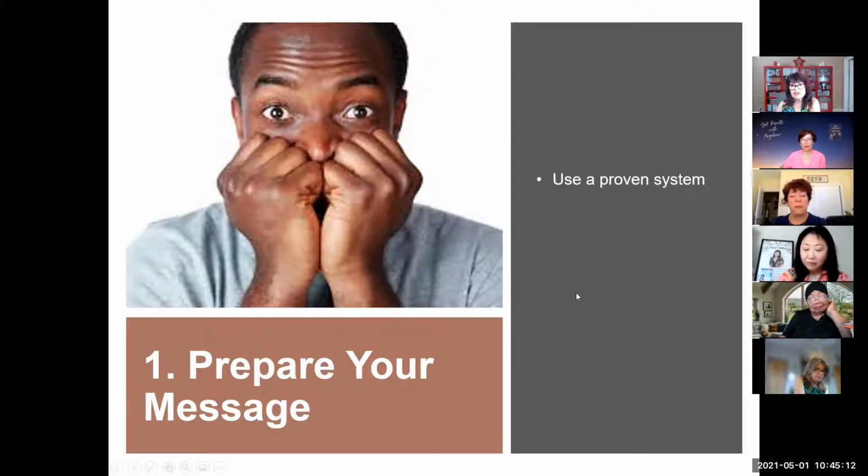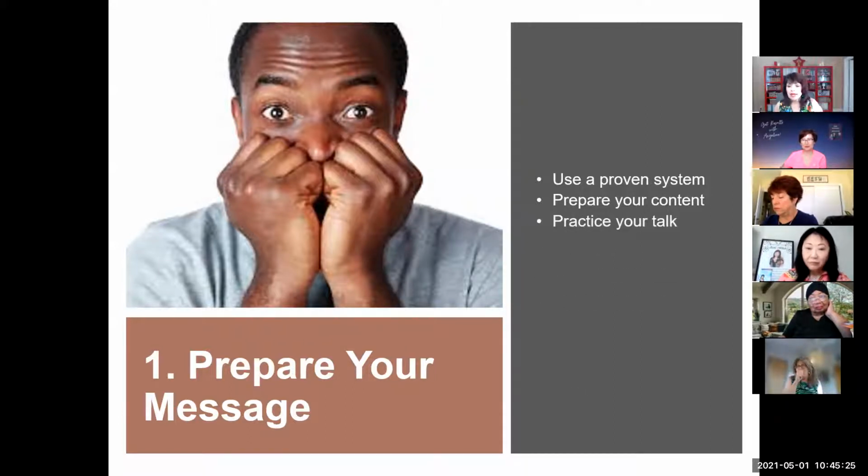A lot of lives also are way too long. Prepare your content. A lot of people will just wing it. And when you wing it, you get wing it results. Practice your talk. It's only going to be 2 to 3 minutes, but you need to practice your talk still.